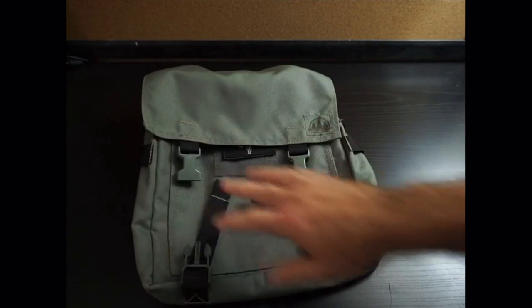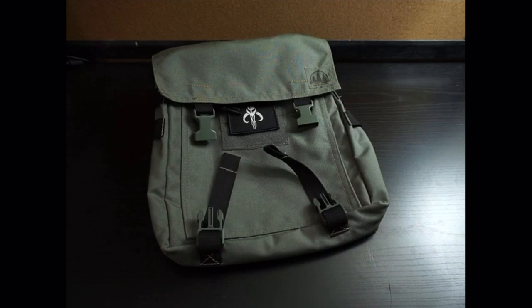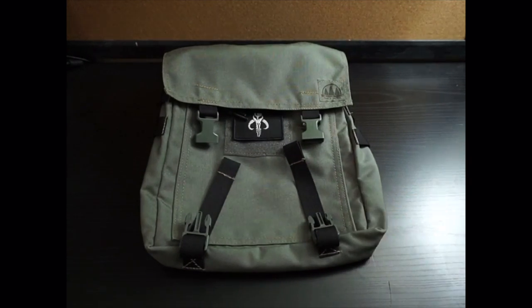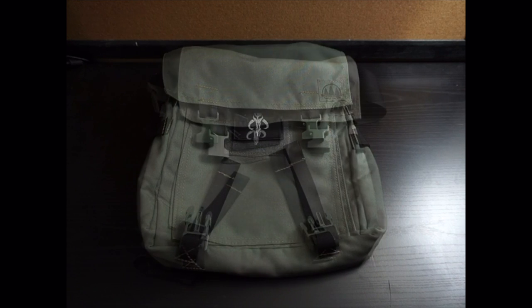Like I said, this is just the ultimate pack I can find online. The construction is fantastic. It's the Hidden Woodsman haversack made by Malcolm Kadir — you can find him on Instagram. He's very personable; every message I've sent he's replied back. The price is right for the construction — all made in the USA, runs about $95. This is the Marshall Gray version, which is pretty much the gray man version. He also has various camos, Kryptek, OD green, and tactical law enforcement versions. Check out The Hidden Woodsman.